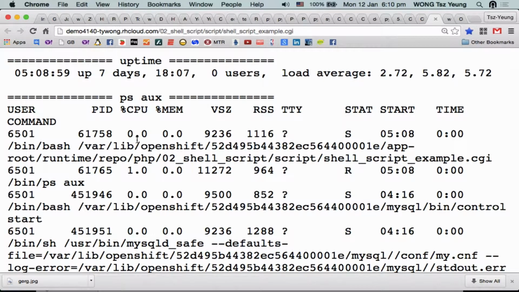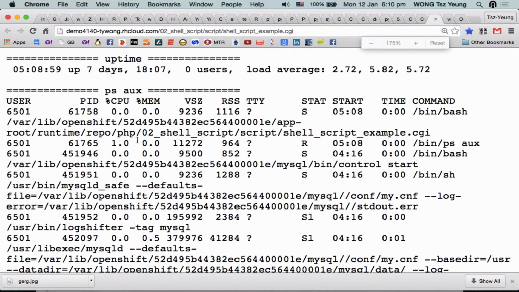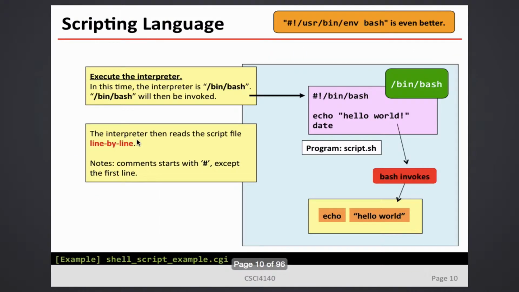Okay, so this is my test. Why do I want to show this to you? Basically, I can remotely execute any commands, and it's not only confined to a shell script. Now, I show you something interesting about shell scripts. Maybe you don't know, maybe you know. Whenever you write a shell script, I looked through every Wikipedia page, every documentation, and I cannot find the name of these two characters combined together.